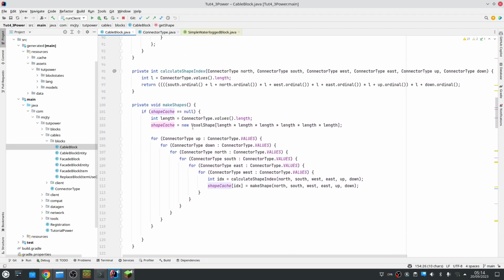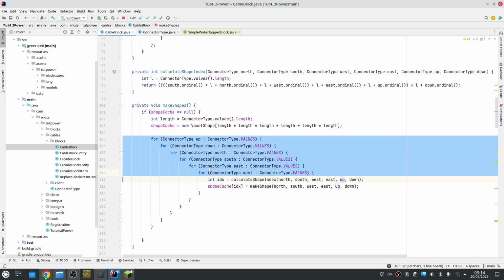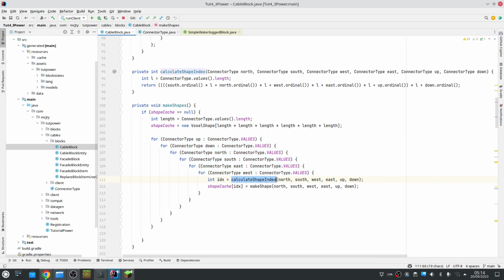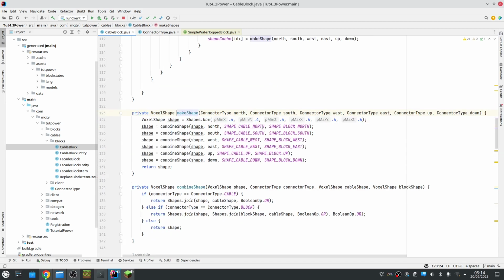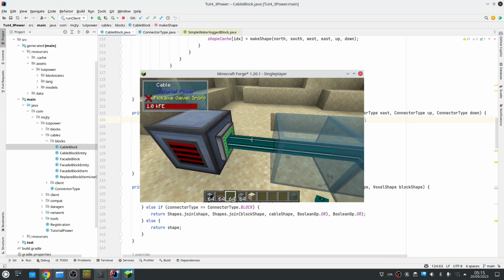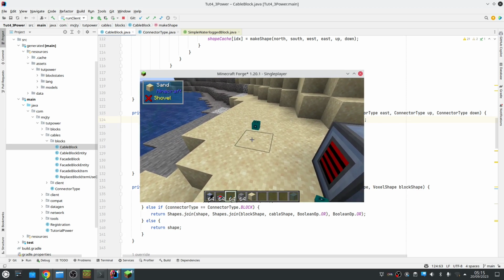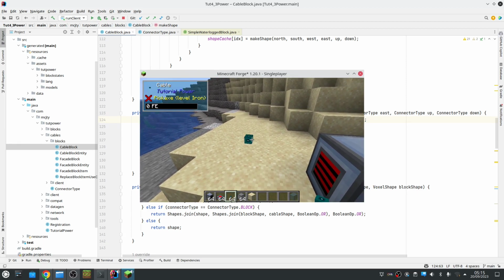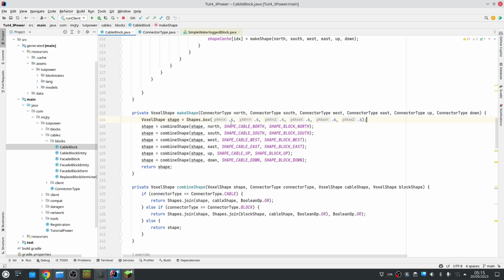And in make shapes, we go over all possible 6 directions. We calculate the same index, and we make the shape for that connection. And we do that by starting with this box, which is the center, and then we combine it.